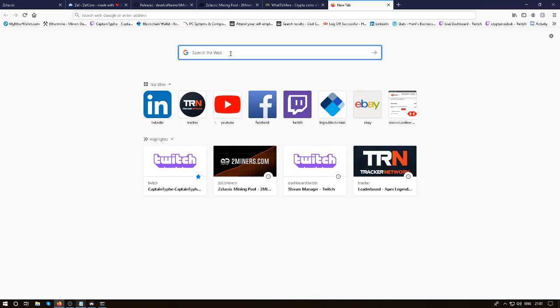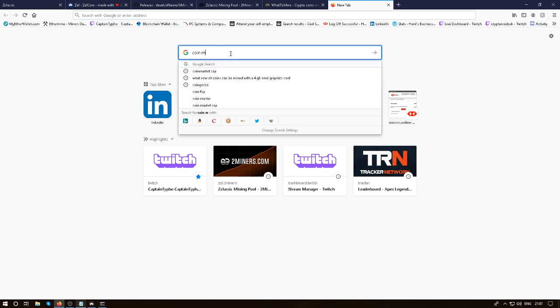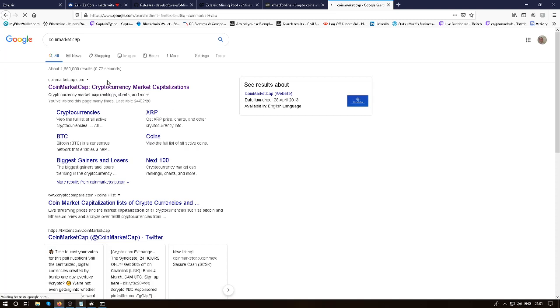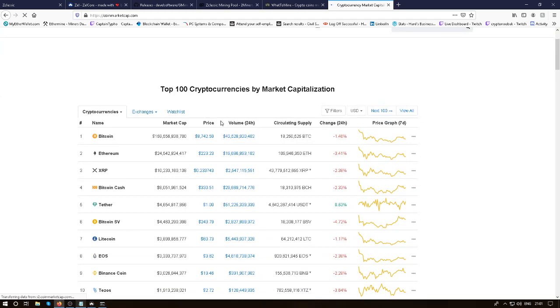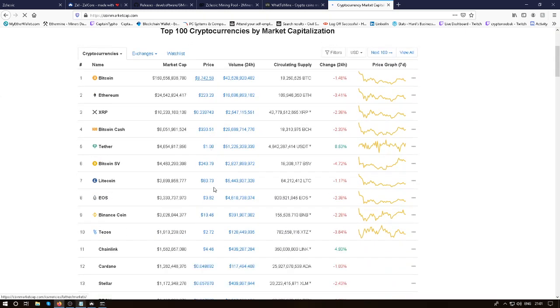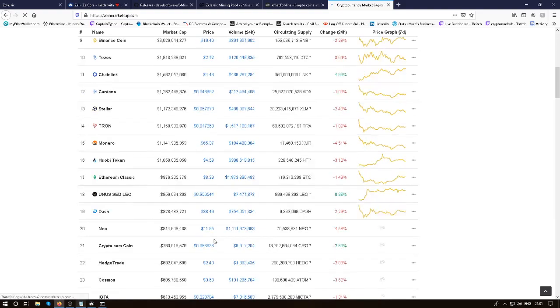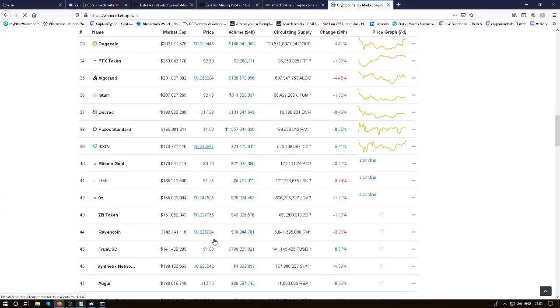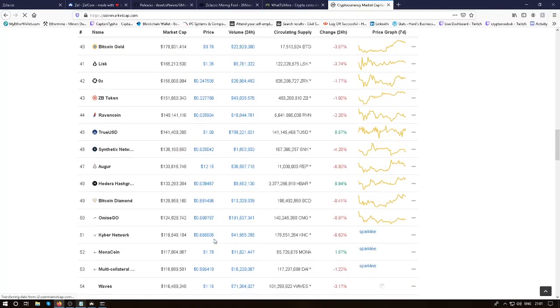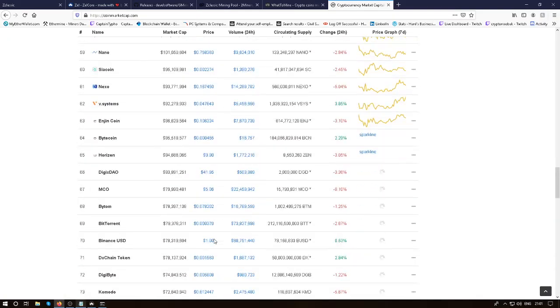The other place to go to is CoinMarketCap. So CoinMarketCap tells you all the relevant prices for all your coins, and you just go down through.